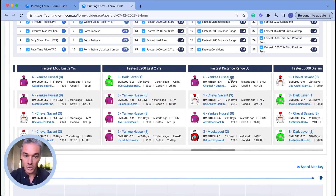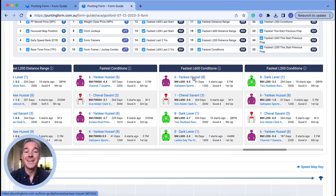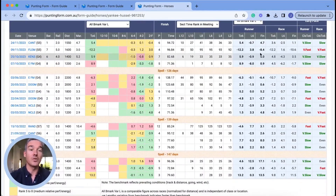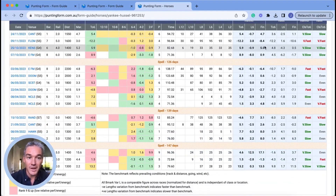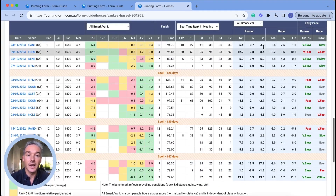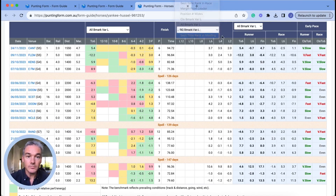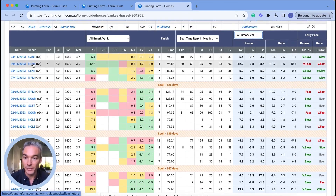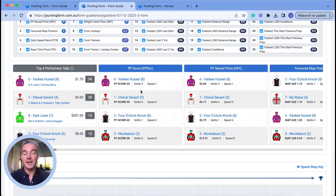It looks stronger than the field, with strong benchmark performances at the distance. Clicking on Yankee Hustle, we need to run 5.9 lengths slower than the average horse over 2,100 meters to win. Almost all of Yankee Hustle's performances are within that — there are a couple of slow ones three preps ago, but every other performance, including some really strong ones, fits. Looking at the all average benchmark in lengths, Yankee Hustle has been racing at Flemington and Canterbury to come back to the bush and race at Gosford. It looks too good for them at $1.70.